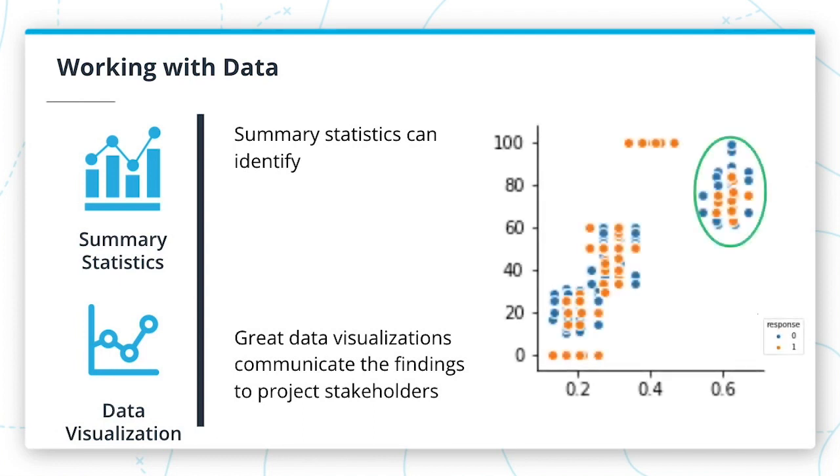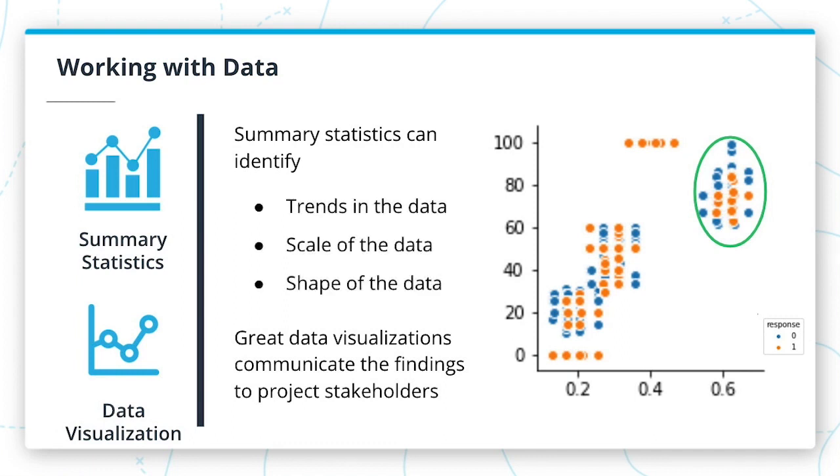For example, take a look at this fictionalized data. You can very clearly see different clusters of data here. Summary statistics allow you to see trends in your data, which can help you better understand what the data is communicating. There are many statistical tools you can use to calculate things like mean, interquartile range, or IQR for short, and standard deviation. These tools can give you insight into the scope, scale, and shape of the dataset. You might also detect outliers that you might have missed using other methods.